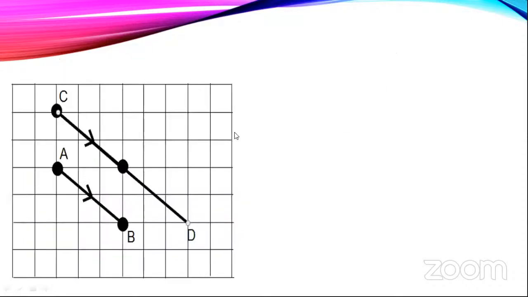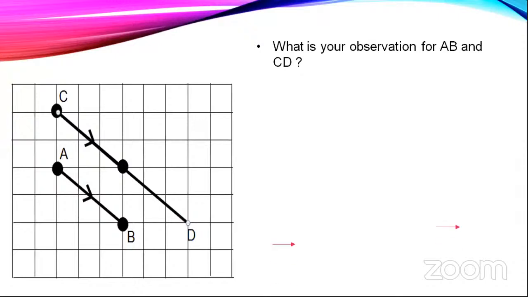All right. So let's also now see if that same knowledge discussed a while ago can apply here. Now we have two vectors, vector AB and vector CD. Can you tell us what is your observation for vector AB and vector CD? Come on, students, both on YouTube and here on Zoom. Just type it in the chat quickly.